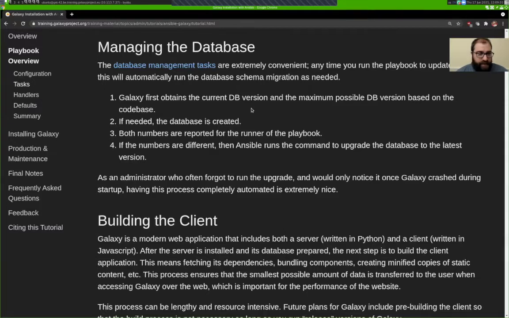Then if there is no current version at all, then the database is created from scratch. If there is a current version and it's not the same as the maximum version, then the process will be run to upgrade that schema.